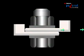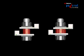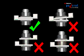For proper terminal connection, the contact area must be adequate. Improper termination will lead to local heat generation, which may lead to failure. The following situations should be avoided. Point contact arising out of improper positioning. Gaps between links and terminals. In such cases, the nut or bolt will carry the load current. Normally, these are usually of mild steel and hence are not designed to carry such high currents.